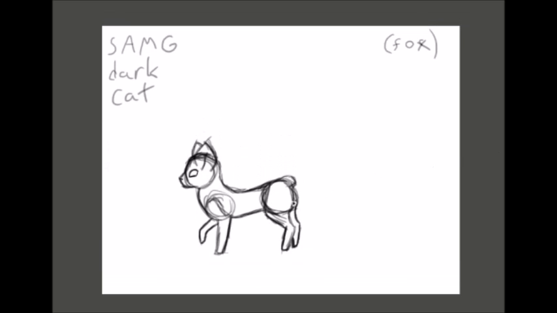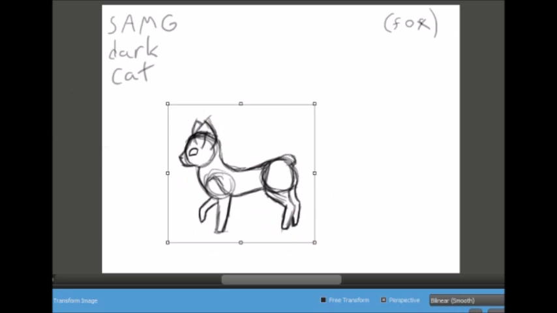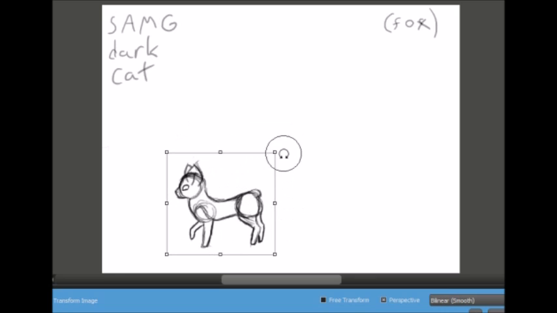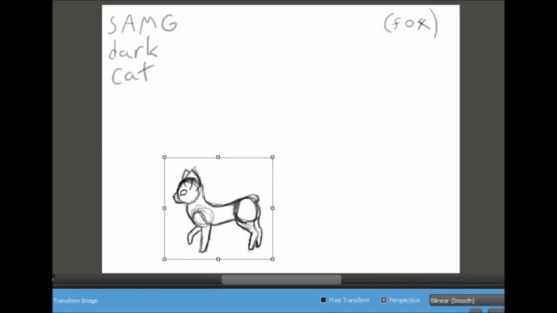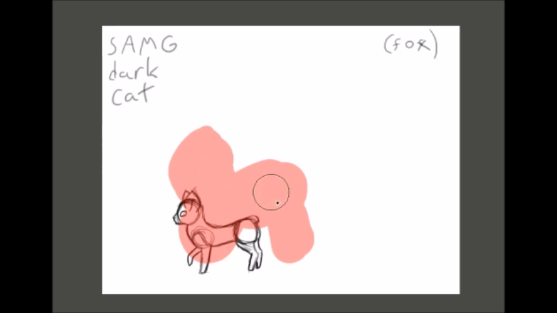Now, what we do is, since we want to have that cat a little smaller, I'm gonna select another tool, and like so, I'm just gonna go through it like so, like that. Just do that, and then I press Ctrl T, which is transform, see, and I'll make this smaller. Now, I don't really care about the pixels right now, since it will be a little drawing sketch thing that I'll use to draw the outline and stuff. But like so, there you go. And now you can see that this was here.